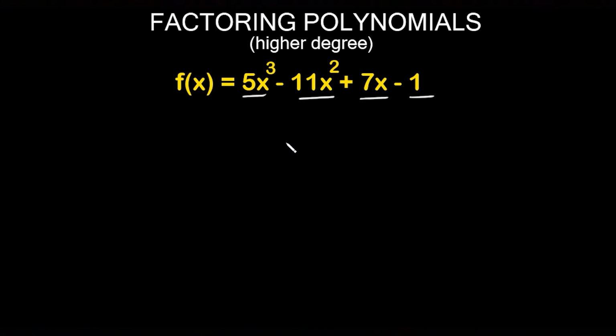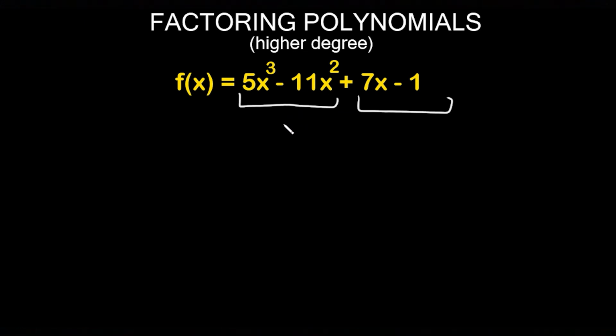Whenever you have a polynomial and you have four terms, there's a possibility that you could factor by grouping. And that means you just group together the first two terms. So I'm going to go ahead and group these two together, and then I would group these two together and see if I can pull out a greatest common factor. And then I would check to see if I have a common factor. If I do in fact have a common factor, I could go ahead and do this problem by factor by grouping. But that's not going to work out here. Okay, I'm not going to get a common factor.